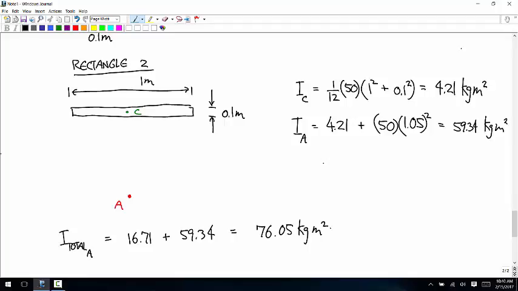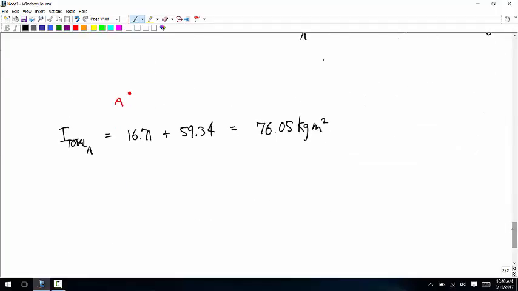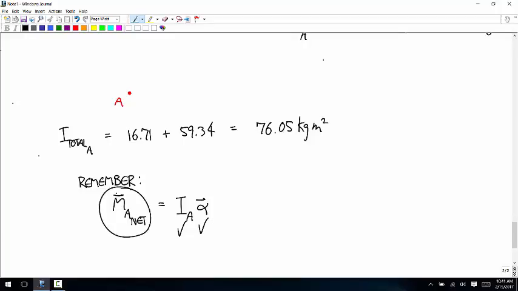All right, any questions about moment of inertia? The last thing we have to define is moments. So remember, we're working our way up to this equation that says the net moment about some axis is equal to the moment of inertia about that axis times the angular acceleration. We've defined this one, so we still have to define this, and then we're ready to do kinetics.